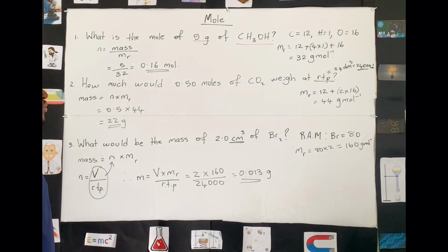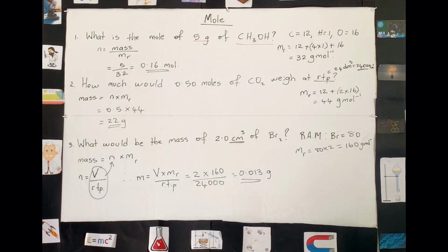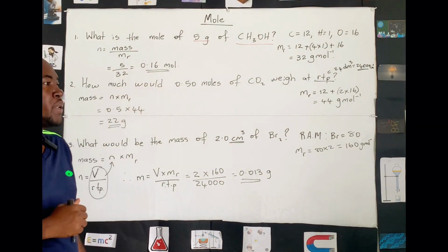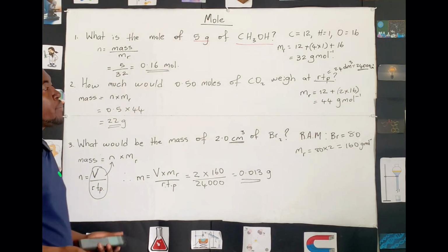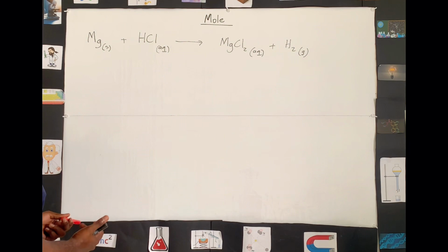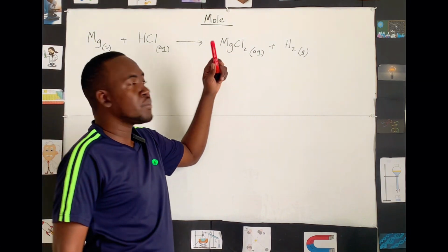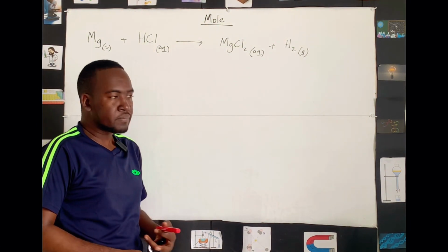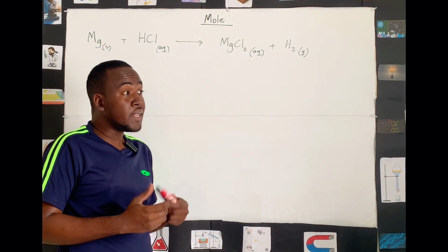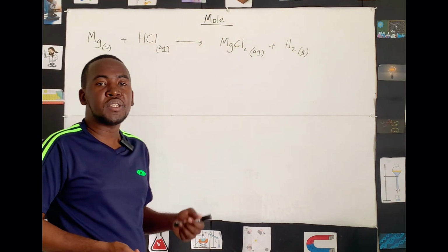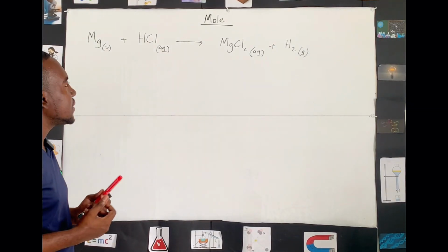So notice that we've used the formula and it makes life easy, right? But now what we're going to do is transfer this simple use of formulas to real situations of chemical equations. So what happens in chemical equations? Let's take this equation: magnesium plus hydrochloric acid gives us magnesium chloride plus hydrogen gas. This is a step that we will take in the future to answer any question that relates to chemical equations in terms of moles. The first thing is to ensure that our equation is balanced.